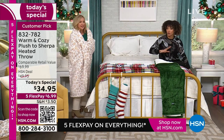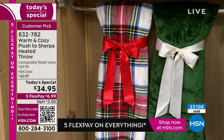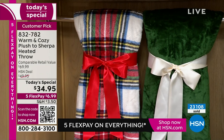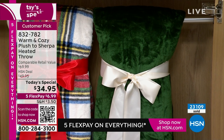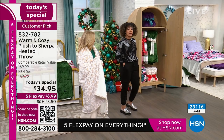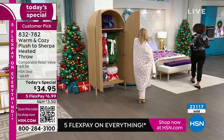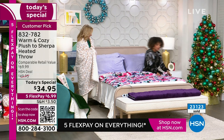A lot of you are loving the holiday plaid — we have our final couple thousand and then that's it. So if you're here at HSN right now, you're here at the right time to grab the color you want before it goes. We also have it in emerald — so gorgeous, 900 left in that. We also have it in the multi floral, which is so pretty. We'll go to the other bed so you can see the multi floral, and the plum — about 600 left in that plum.